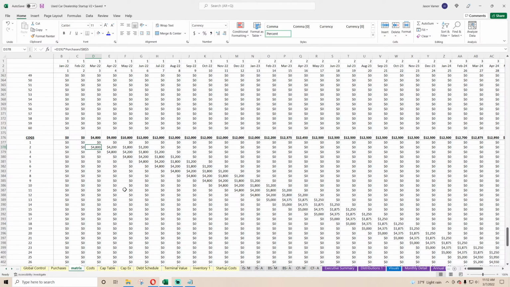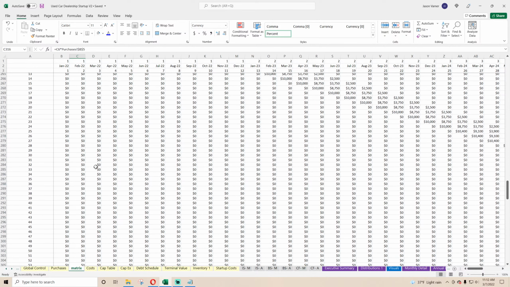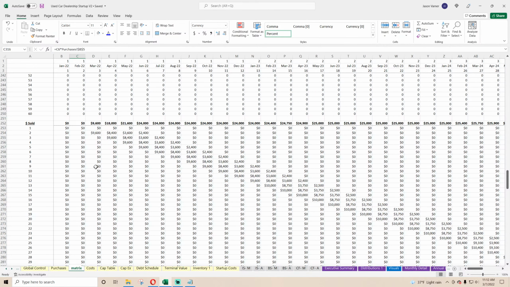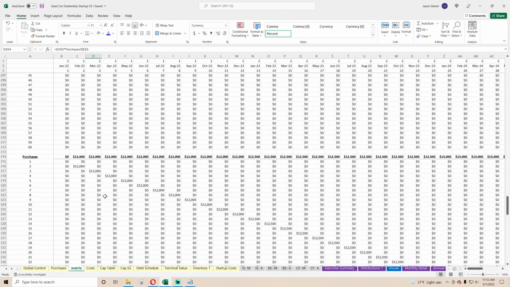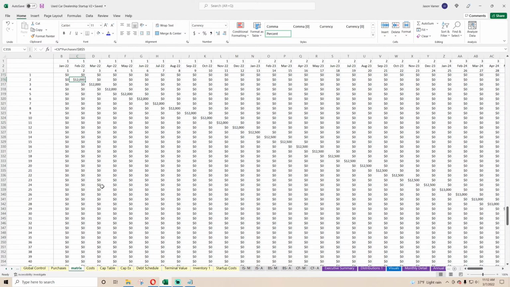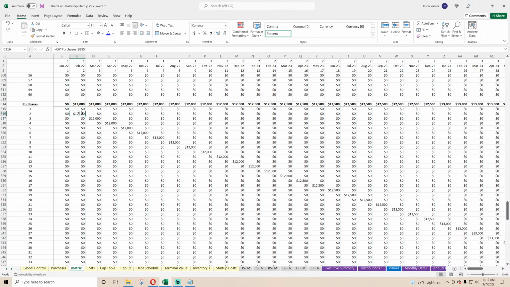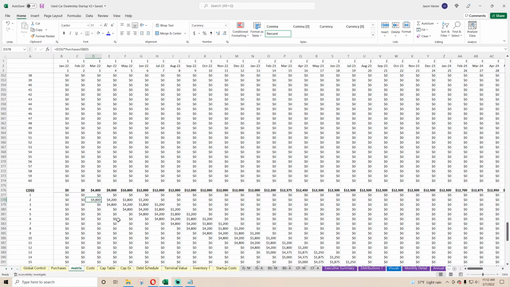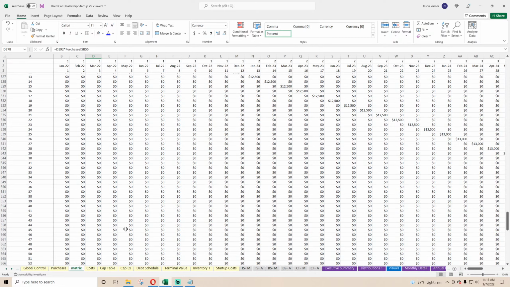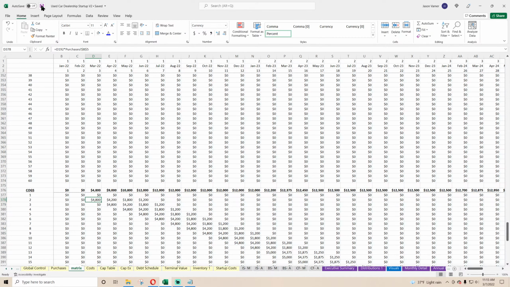So cost of goods sold reduces inventory, purchases increases it. Dollars sold is revenue. So when I sell something, revenue, the purchase amount is going to be going down as this goes down. So purchase increases inventory, cost of goods sold decreases it. And then leftover is going to be revenue. And then we'll have fee revenue, which is not going to involve all this kind of craziness.